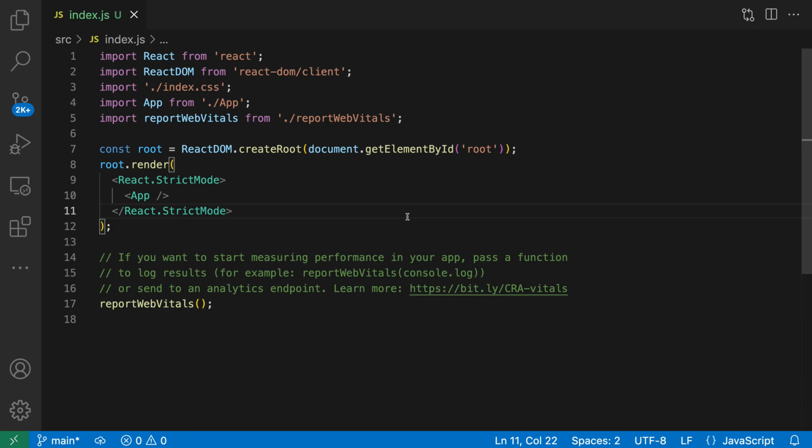The go to source definition command for JavaScript and TypeScript in VS Code tries to jump to the implementation of a function or method. This is especially helpful when you're working with a library and want to see how that library is being implemented. Let's take a look at it in this simple JavaScript React project.